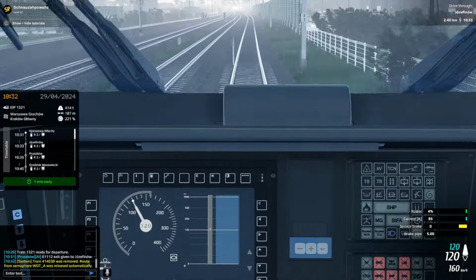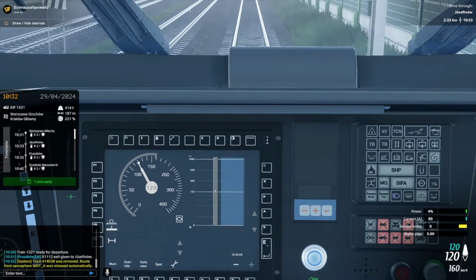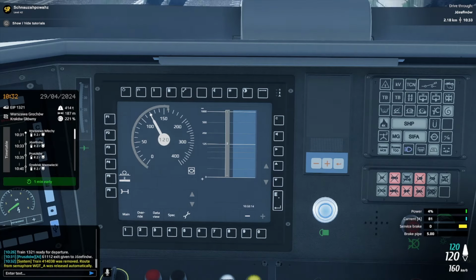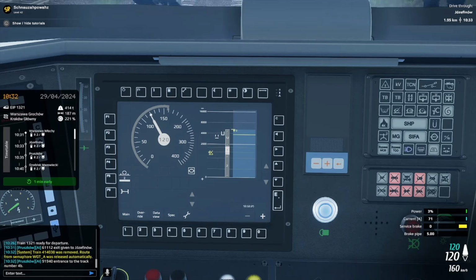But what's neat about it is if you're in a dense area like, you know, say Krakow or Warsaw, and you know there's going to be a lot of stuff coming at you, you can actually zoom that out a bit. 2,000 meters, 4,000 meters, 8,000 meters, 16,000. And it shows you everything that's coming up. So you can see that we have got a couple of no-stopping sections. We have got a neutral section, so it shows you where the neutral section starts and ends. And then you can see that yellow line as well. So that's about 4,000 meters away.